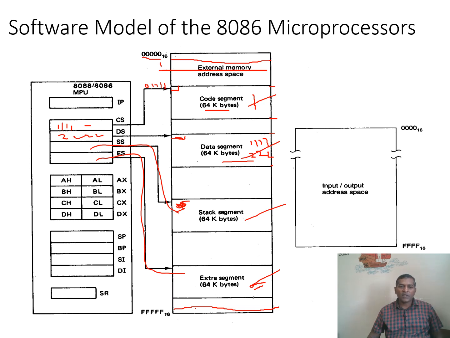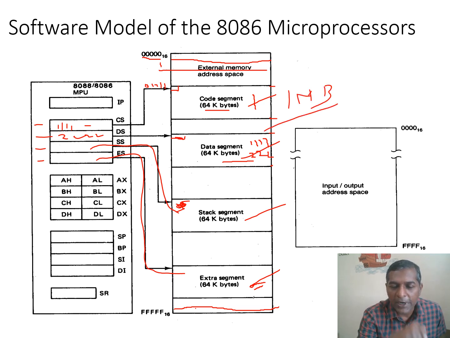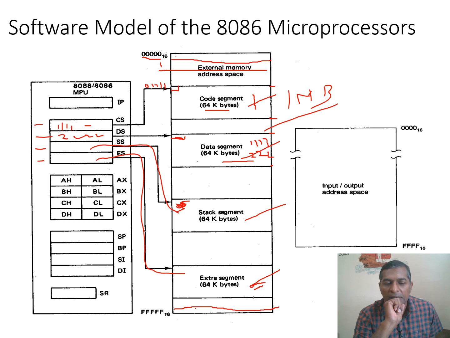So the job of these segment registers, code segment, data segment, extra segment and stack segment, will be to interact with the memory. This memory is nothing but a RAM. The address range of this is 0000 to FFFF. In total 1 megabyte of memory will be made available. So this is how we will be able to access the contents of memory into the microprocessor.